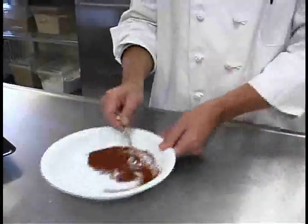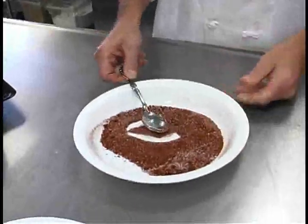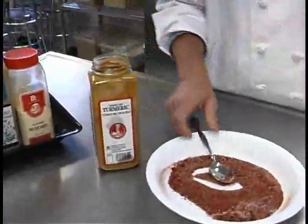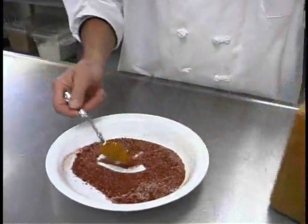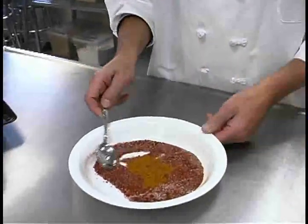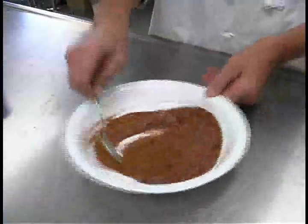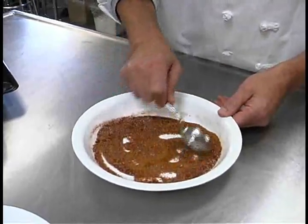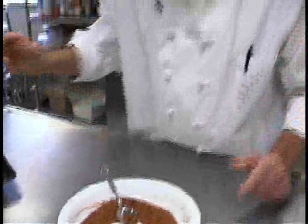Actually, that's probably the primary ingredient right now. You can see it blending. Now, here's the one that is from India, and a lot of the curries use turmeric in them, and it gives curry powder its color. I love to put a little turmeric in a lot of my food, not always so much for flavor, but for color. I think the red and the orange together really work well color-wise, and they lend a really nice color to our fish. And what we're hoping is that all these spices are going to form a crust on the outside of our fillets.